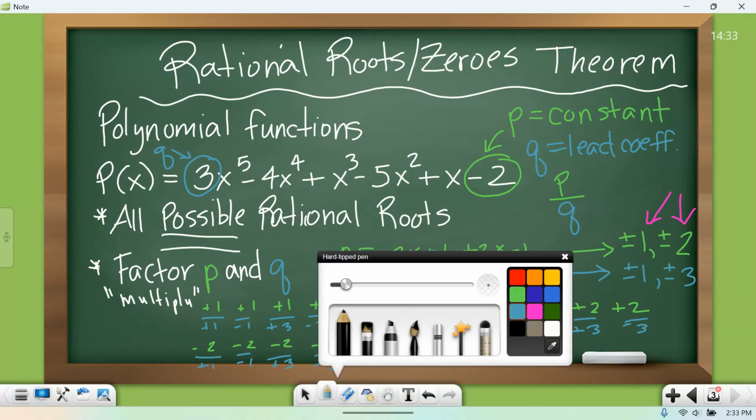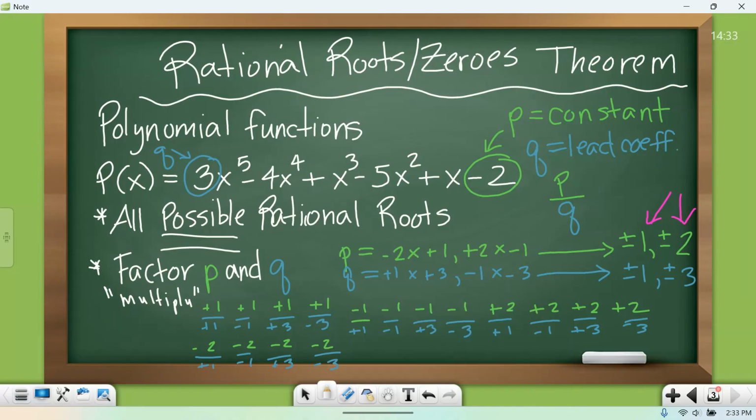different possible rational roots. However, if you look closely, you can see that some of them repeat. So let's look at the ones that repeat. So let's go first. What's 1 over 1? 1 over 1, and I'm going to put the factors here, is 1. Well, this one is also 1. -1 over -1 is also 1, so that's out. We don't have to rewrite that one, okay? What's positive 1 over -1? -1. So -1 is an option, but guess what? That also gives me -1, so I don't need that one either.